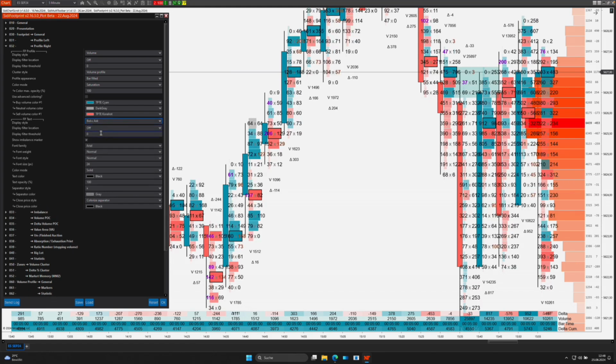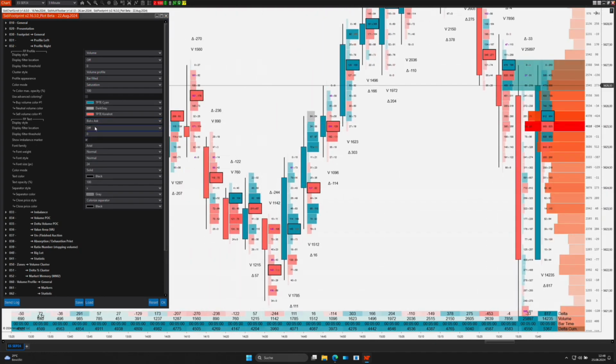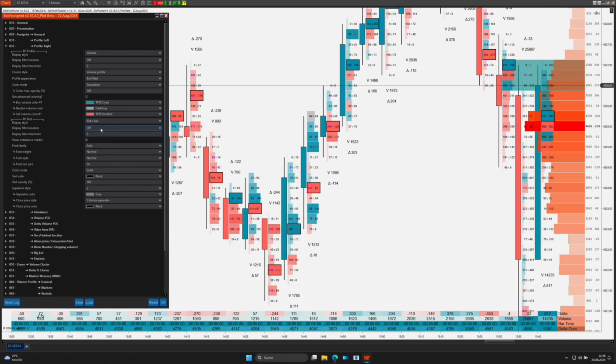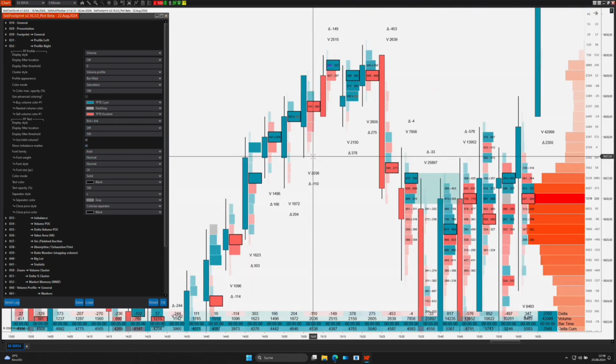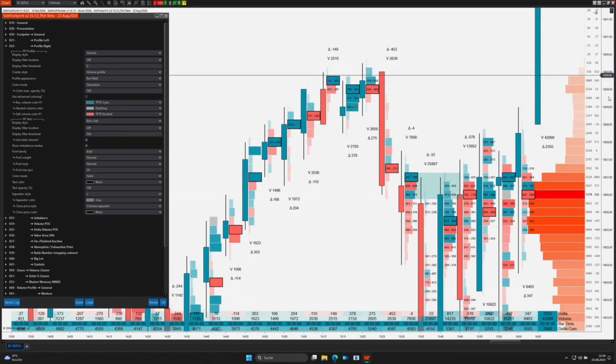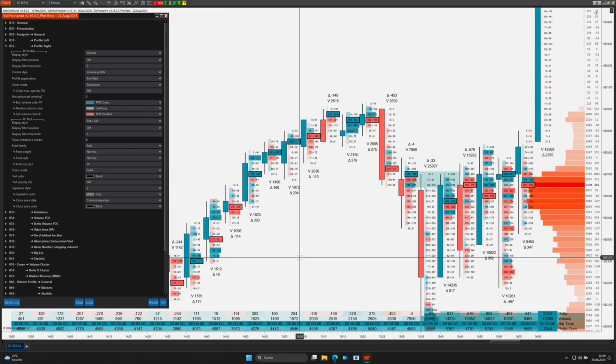And then, of course, we have the opportunity to refine the whole thing even further. Display filter location, again, exactly the same. Only display those in the body, or only those in the wick. This can also be controlled separately. Here, too, I have the filter option of saying, okay, I only want to see text from 500 onwards. Before that, I'm not interested at all. And here again, the use total volume function, as before. Here above with the coloring, I'll take this out again, so that I can see all the texts.